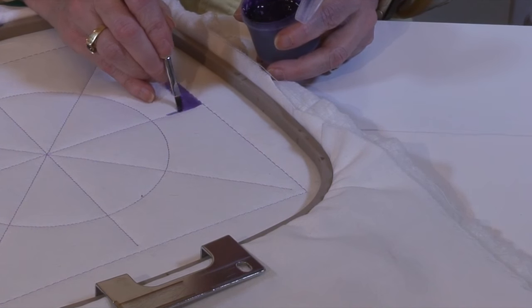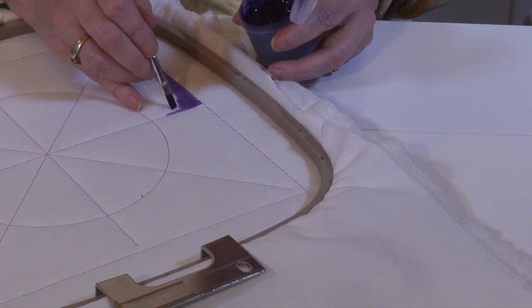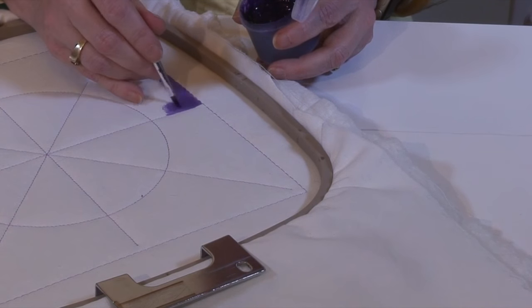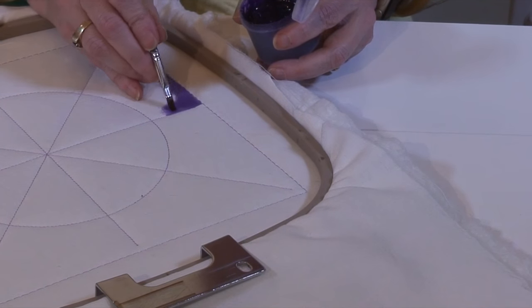So I'm just going to keep painting in this whole section, and I won't make you watch at my normal speed. I'll just speed up the video and make it look good.